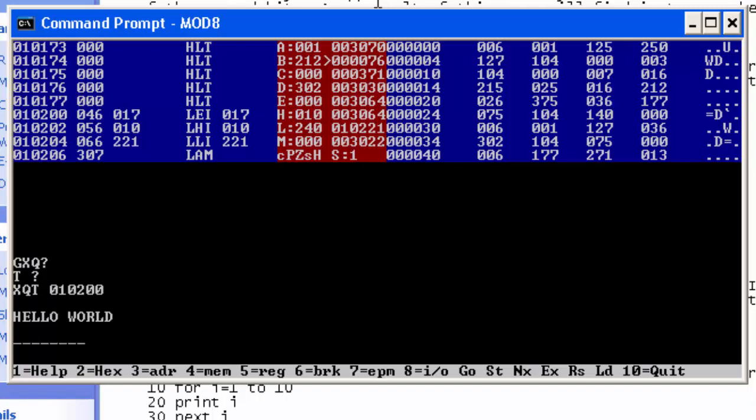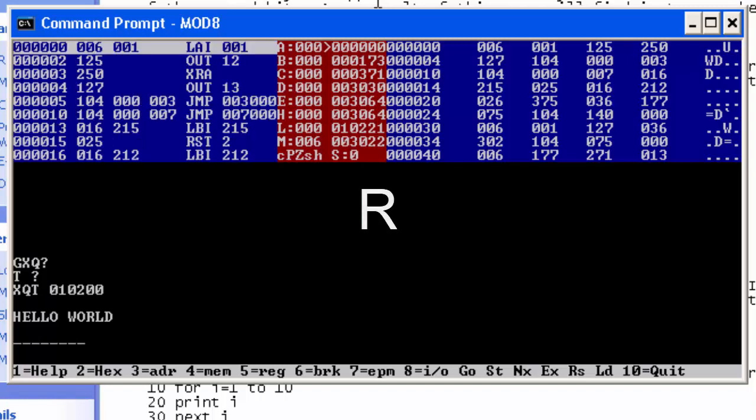If we want, we can do a restart, and it'll clear that all out just as if we had done a fresh press of the restart on the MIL mod, and it's not going to hurt anything to do that. So let's go ahead and do that, and we get a reset, and everything just resets back to 0. Our program counter is back at 0.